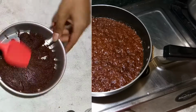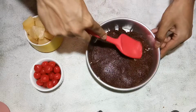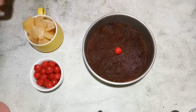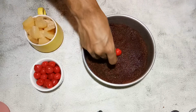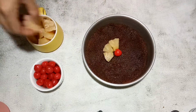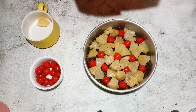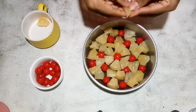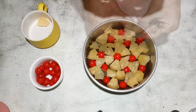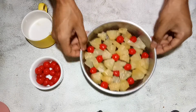We're not looking to make a caramel, although you could make a caramel, you'll have a more liquid base. But as you can see here, I have a grainy base. It's almost like the base of a cheesecake, but it will caramelize perfectly once the cake is baking in the oven. So now I'm going to arrange my pineapple slices and a few cherries in between. Ideally, you would be using pineapple rings, but since I did not have those, I am using pineapple chunks. So once all of our pineapples and cherries have been lined out, we're going to set this aside.